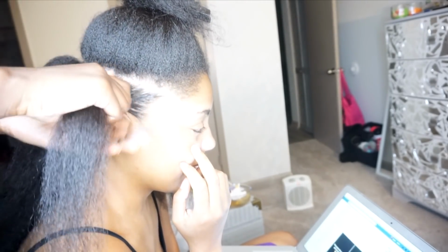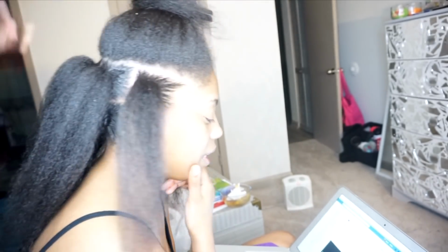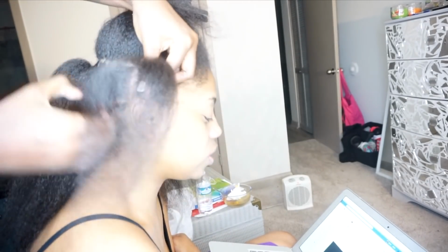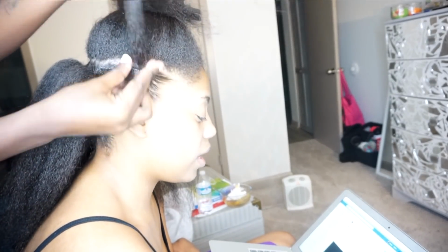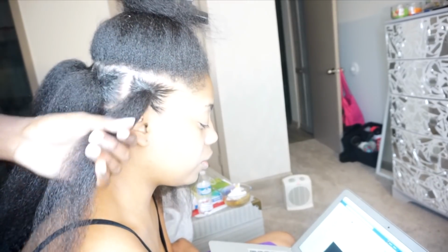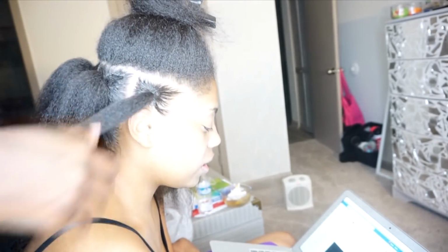Once the section was flat and to my liking, that is when I grabbed a little tiny black rubber band and just did basically a tiny ponytail. The purpose of the rubber band method is to make it easier to braid, to make it easy for those who have a hard time gripping hair. It makes that a lot easier because the rubber band is what grips the hair for you and gives you that flat surface. So I recommend the method.